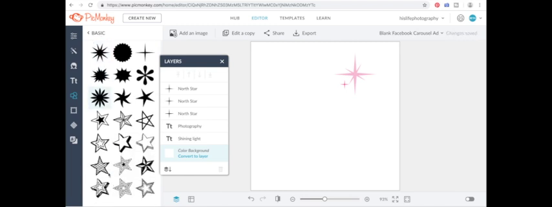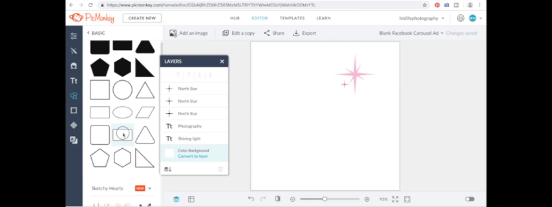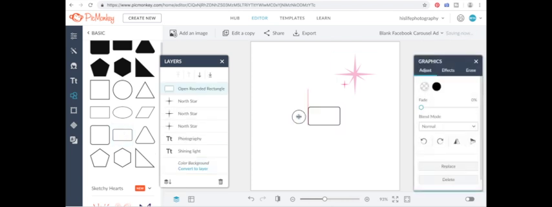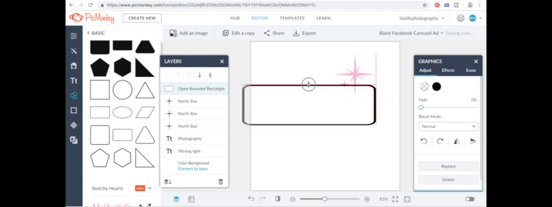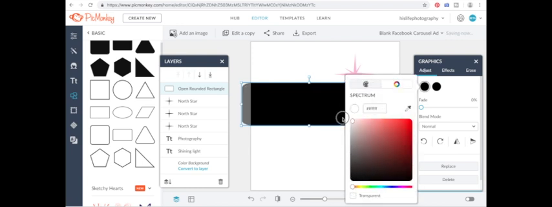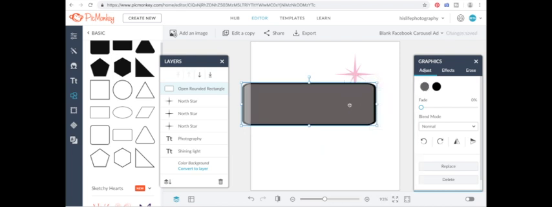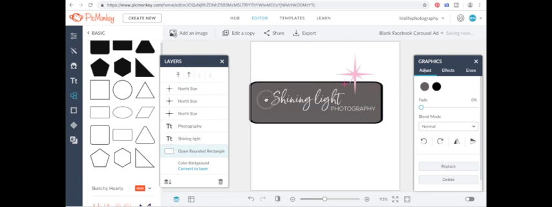Let's add a different background shape just to show you all the different things you can do. Let's add one of these. I want to show you how most of these shapes, I believe you can, see this spot right here says it's transparent. You can take this and make it a color. So let's make it black, or gray or whatever. Right now it's on top of all of our shapes and letters, because you can see it in the layers over here. I'm going to drag it underneath all of the stuff.